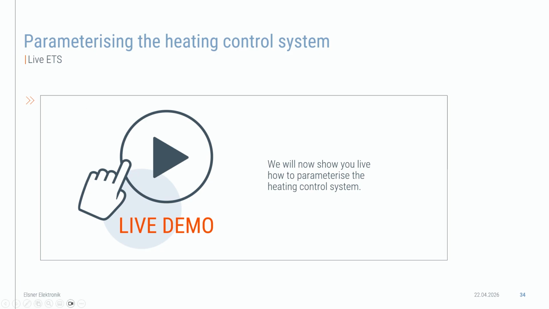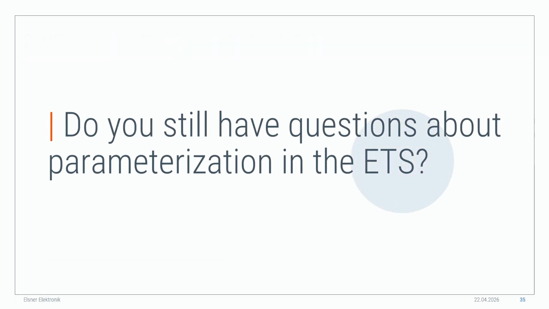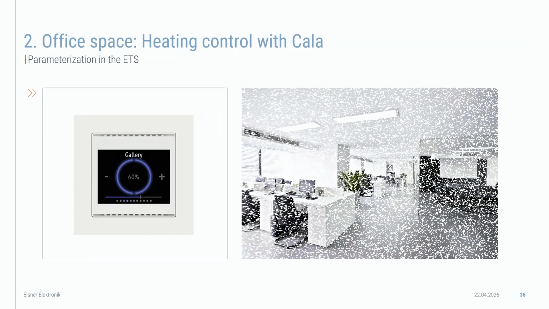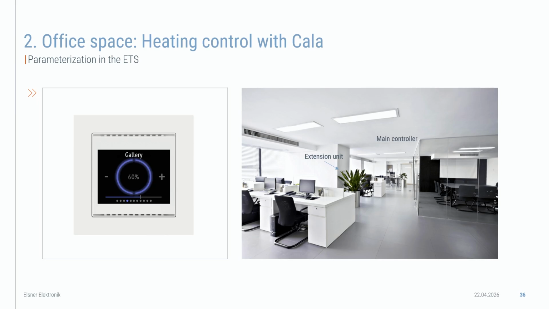Okay, so we will continue with the examples. And we now have a second example, which is an office space, a very common example. In this example, an office area is usually very large, has much more room or space than a normal living room. So someone would expect to have two locations where he's able to control the heating or the cooling available in his system.